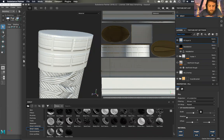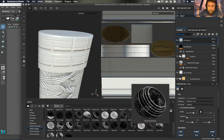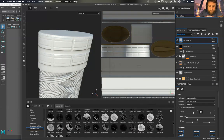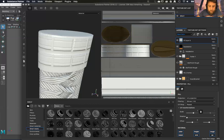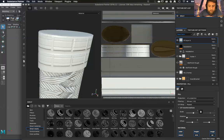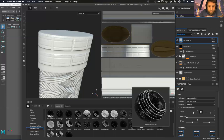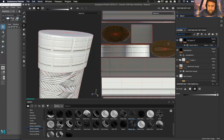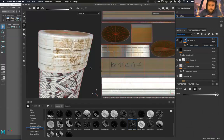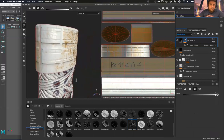I feel like I want a little bit of cavity and a little bit of edge wear at the same time. I'm not 100% certain what I'm going to do for this, so let's just see what we get. Let's just do stain scratching for right now. I'm just gonna put it into this guy here. My mask editor is giving me that. Okay.